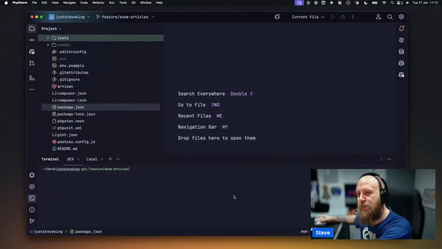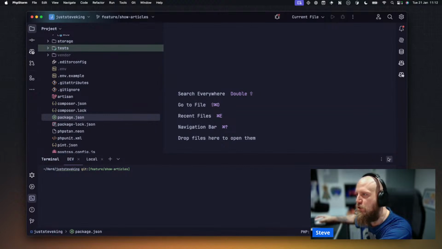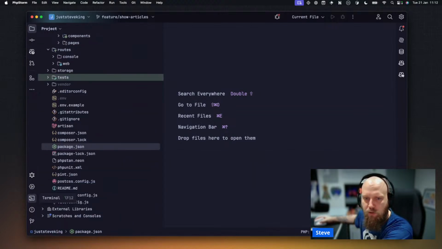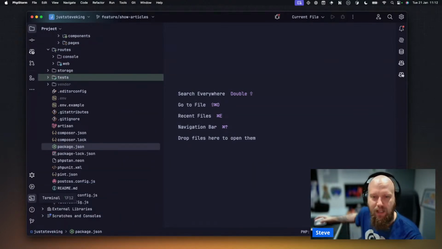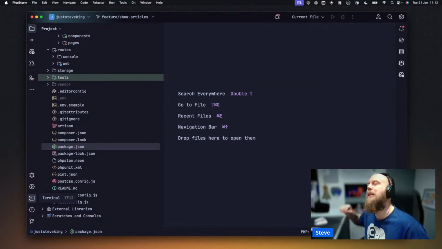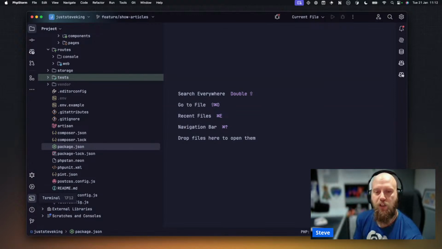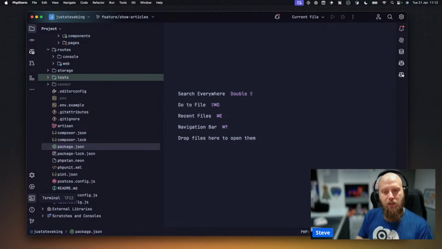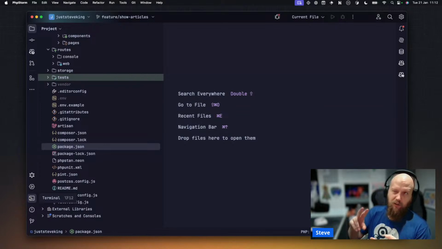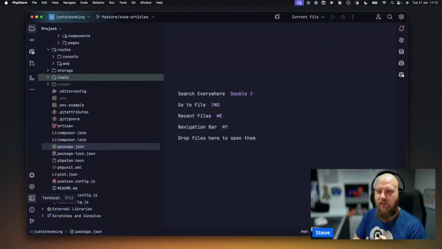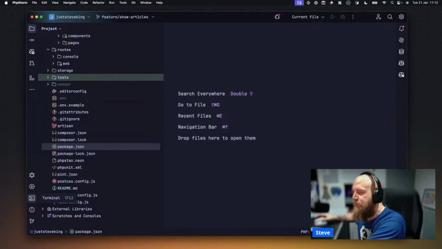So we've got this new feature, right? And I want to be able to show articles. But to show articles, I want to do something a little bit different. Hey, chugging coffee, how is it going? It is going good. Thank you for joining me. We have got someone from Twitch saying hello. Hello, Twitch people. I do appear on Twitch. So when I live stream on YouTube, Twitch, Twitter, and LinkedIn because I'm a sellout like that, right? It's what we do. We sell ourselves out.